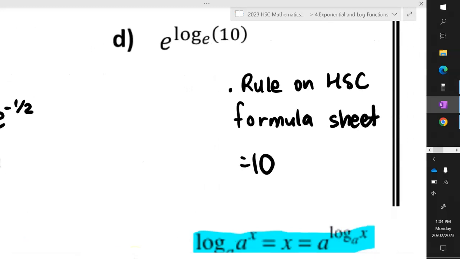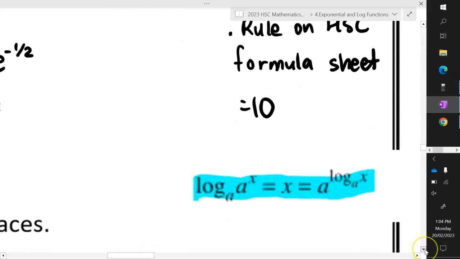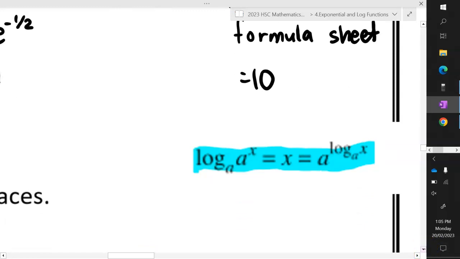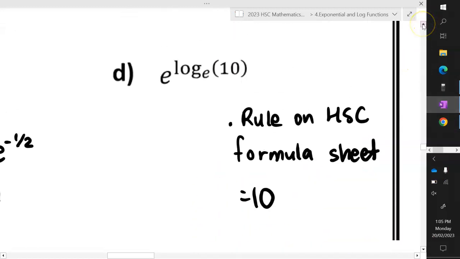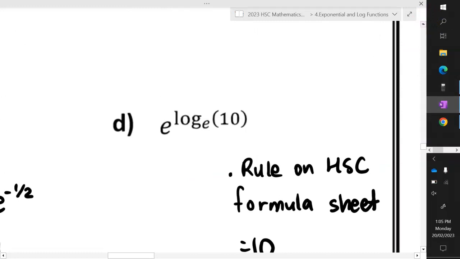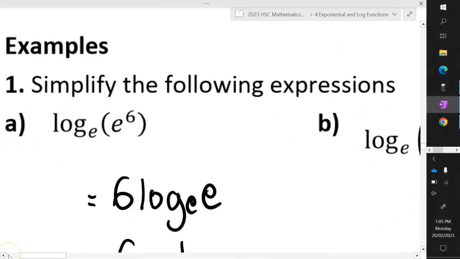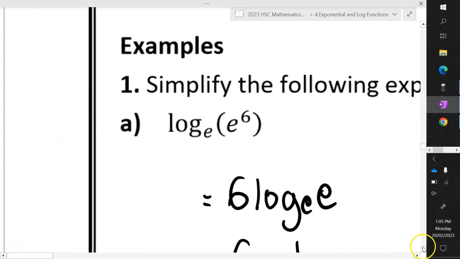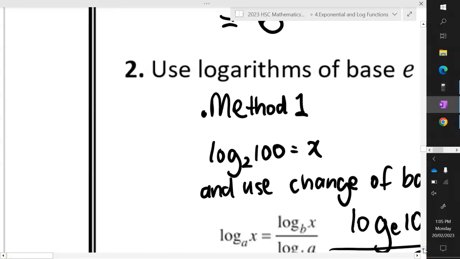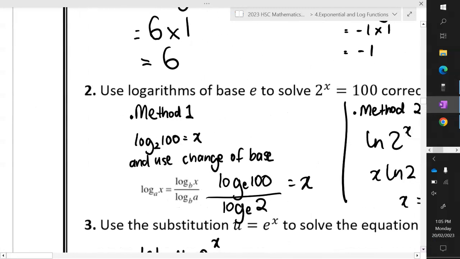Lucky last, this one's on our formula sheet. You should either be able to look at that and go, the answer's 10, or you're going to refer to our formula sheet, and I've got the formula that we are using down below. So this is the one that we're given on our formula sheet. Ours is taking that format there. A to the log a of x equals x. We have something of that form. E to the log e of 10 must equal 10. So we've been given that one straight up. Fairly simple. So again, you may not remember these, so you may need to go back to some of your work from year 11 to have a look at these.